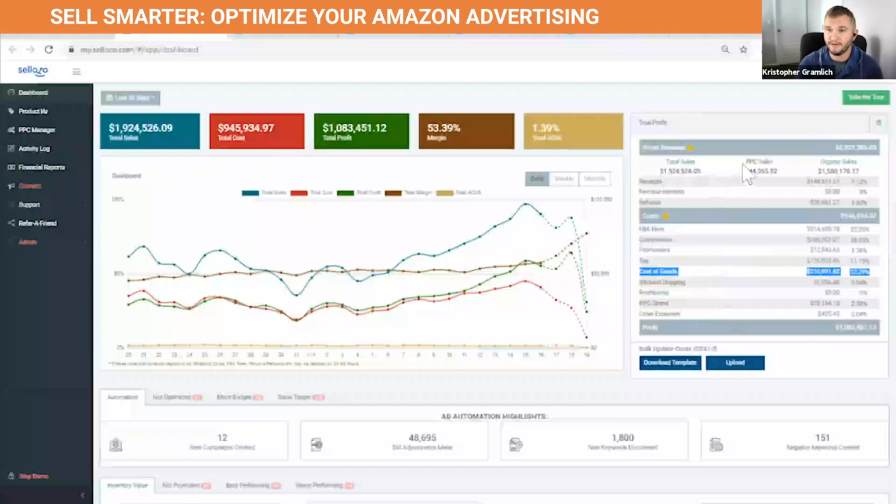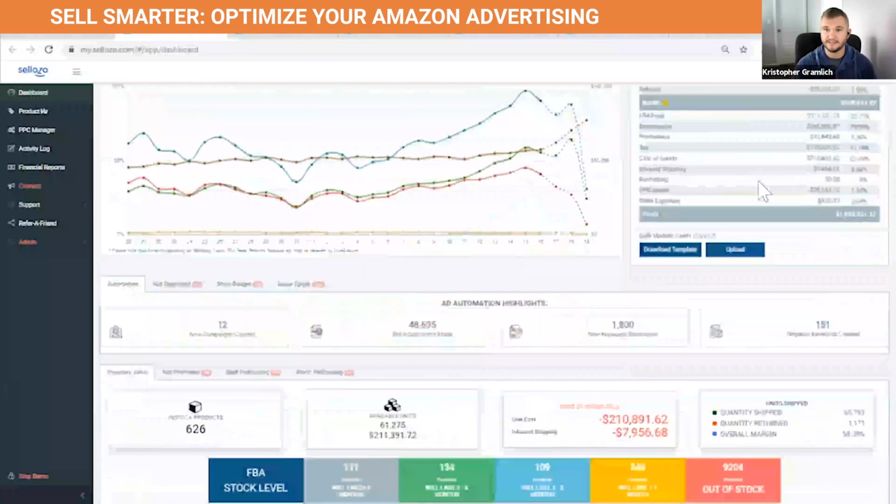At the top right over here, this is a good breakdown. I want to show this because some people like to see this. So this is where you have your total sales, and then we break it down so you can actually see your PPC sales and organic sales. So this kind of gives you an idea of how much you're spending on ads, how your sales are doing, but also organically. As you see your organic sales go up, obviously that means you're ranking better. You're achieving that first page ranking. Your keywords are going up. So this is where we separate that out so you can understand that.